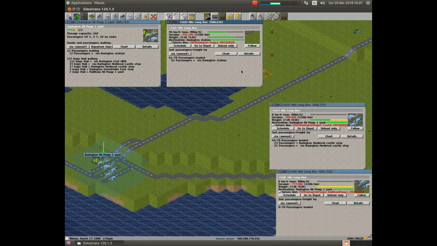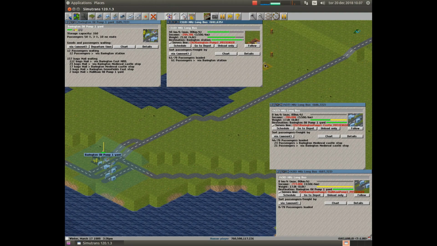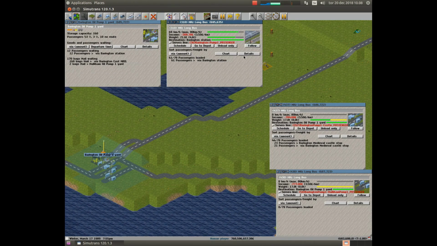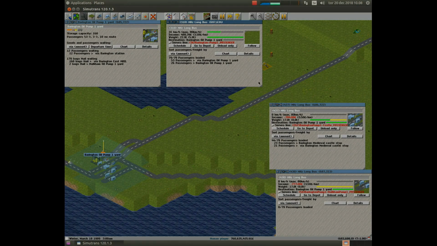Now the bus has reached the town and gone in underground. That is the reason why you don't see it on the miniature picture here. And it will take the passengers they have in the station and of course offload. And that actually fills up the bus completely. And now we wait for the bus to come back.